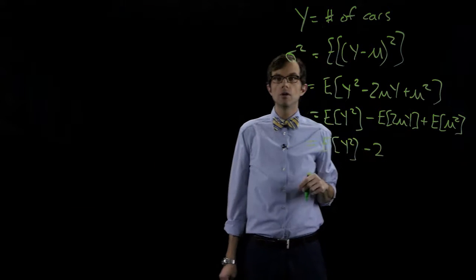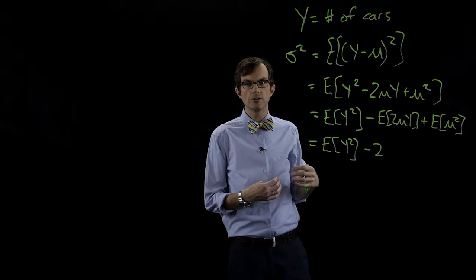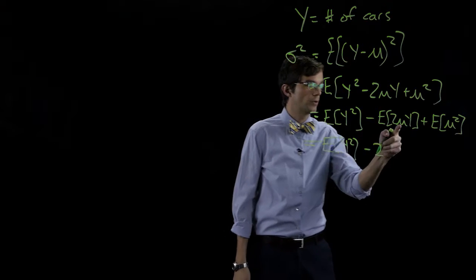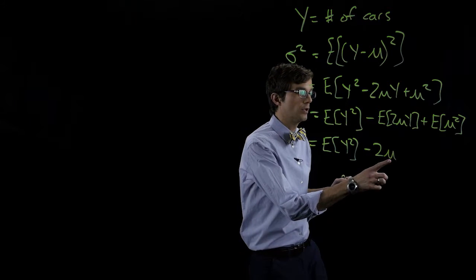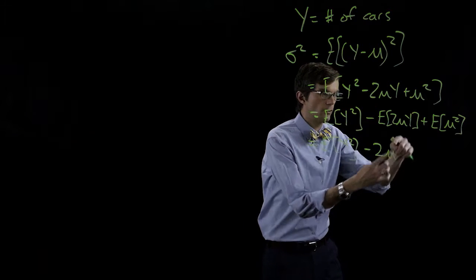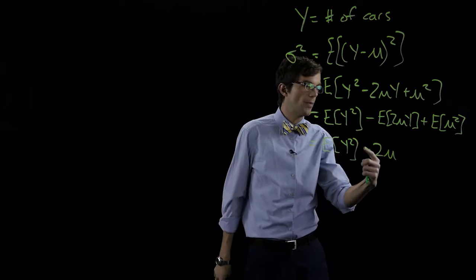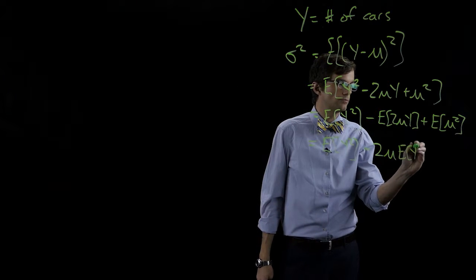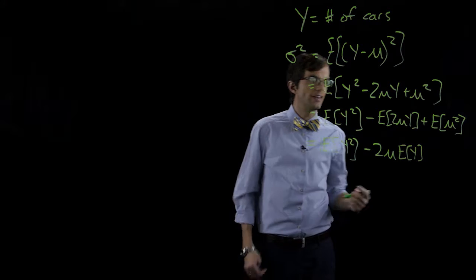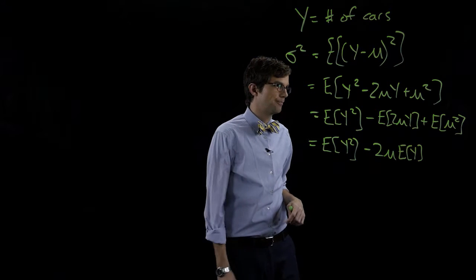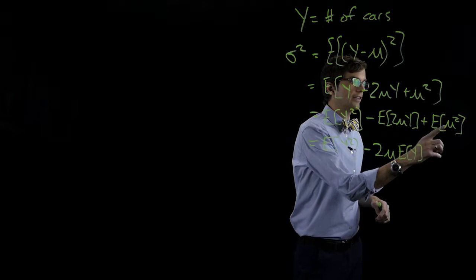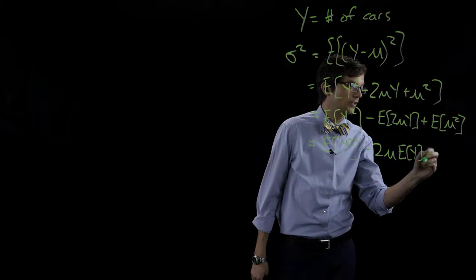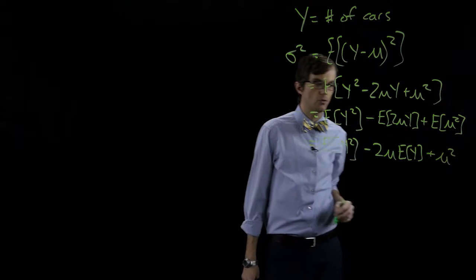The mean, mu, doesn't change. So its expected value is always just mu. We can bring that out front. It's not a random variable. This is not random, this is not random. So their expectation is just constant. They can come outside the expectation. Then we're left with the expected value of y. Okay, this is the random variable, and the expectation does mean something here. Then finally over here, we've got the expected value of mu squared. Mu squared is just a constant here. So the expected value of mu squared is just mu squared.